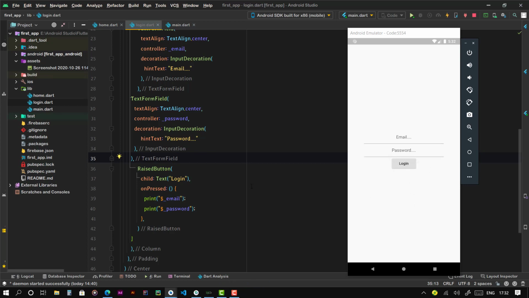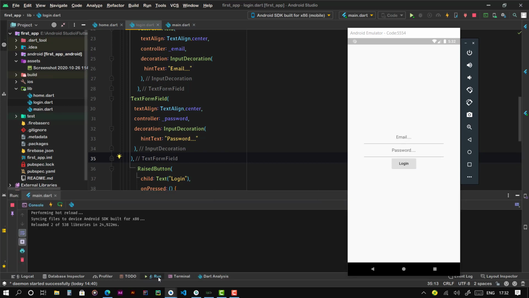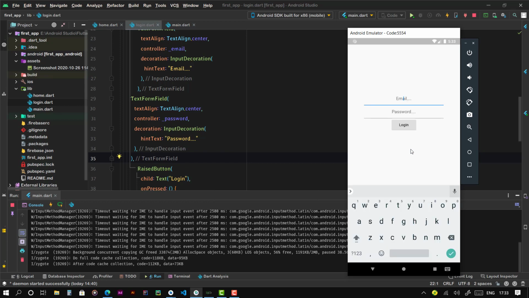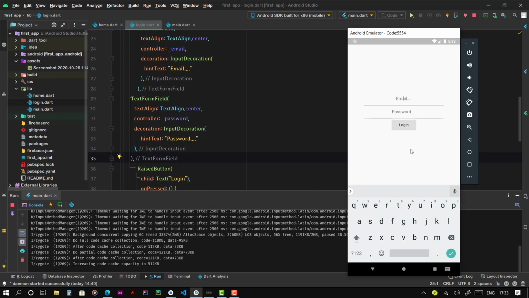Have this button. So first of all we'll just run this on Android Studio, and we'll add some text into both of these text editing form fields. For the email, we'll just add maybe "bits" as a text there.